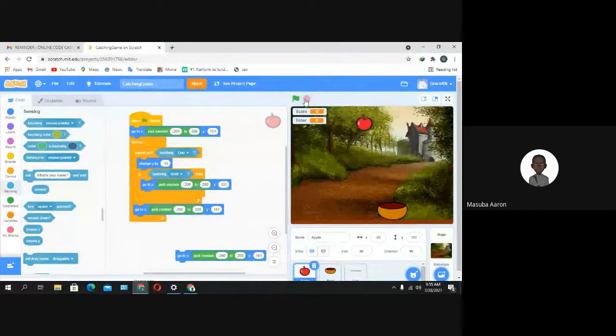So we're almost done, but remember we want to control this game a little bit more. Whenever you get an apple in your ball, you want to gain a point, right? You want the score to change by 1. Like whenever the apple touches the ball, you want the score to change by 1. And remember, we also have a timer. Most of the games you play are timed. You can have like 30 seconds to achieve something. That's what we are calling a timer here.